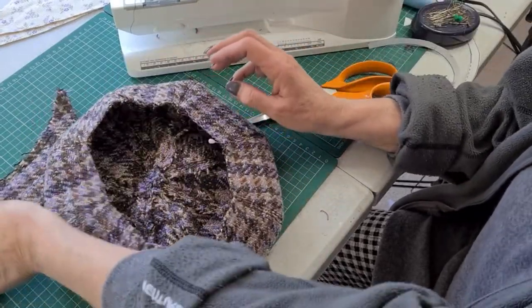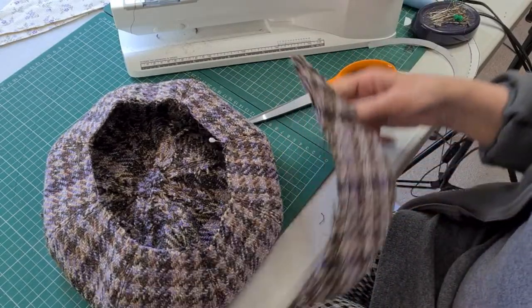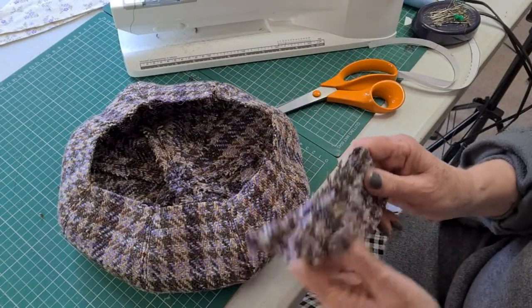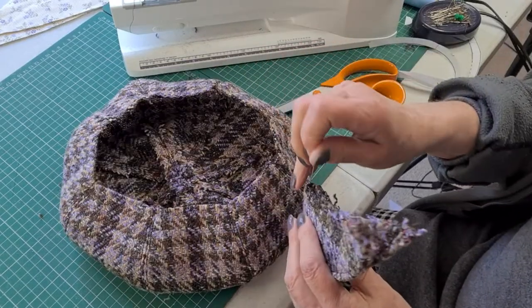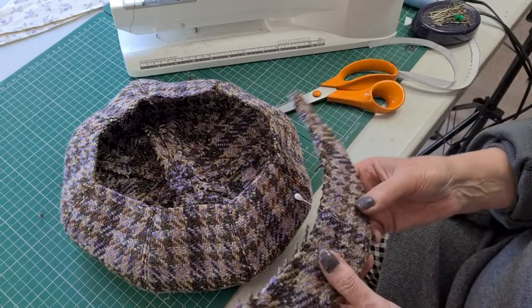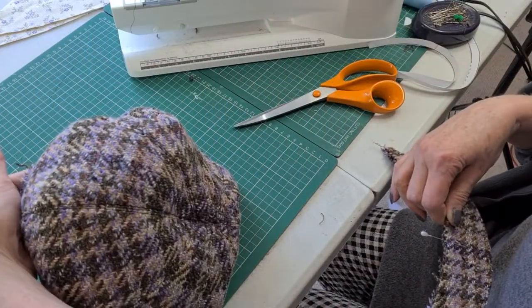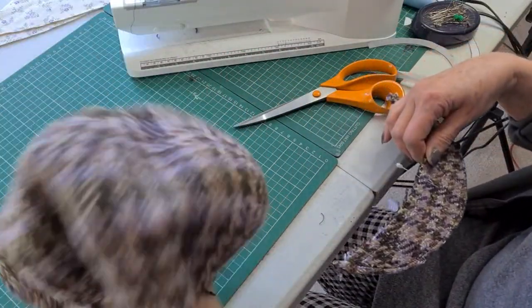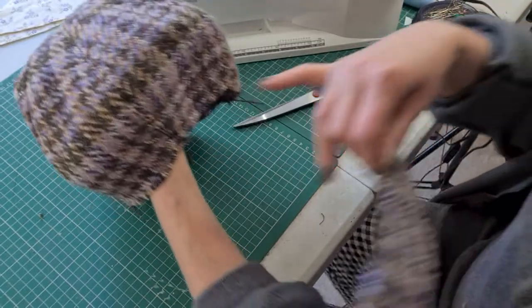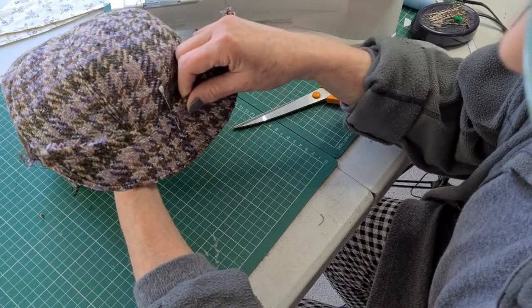We've now got to attach the brim. Now what we have to do is stitch it on this way round and get the middle of your brim and mark it with a pin. Just make sure that is the middle. Yep, so that's the middle of my brim. Decide whereabouts your brim is going to go. I haven't pressed this yet, but you can either put it in the middle of a section or right on the line, but I would like to do it on the middle.